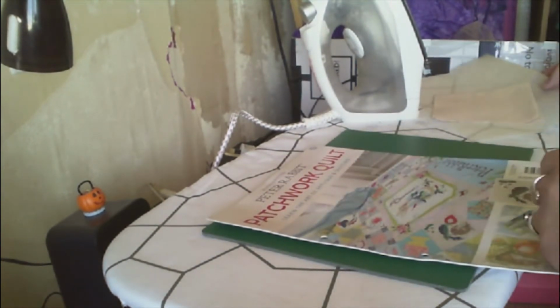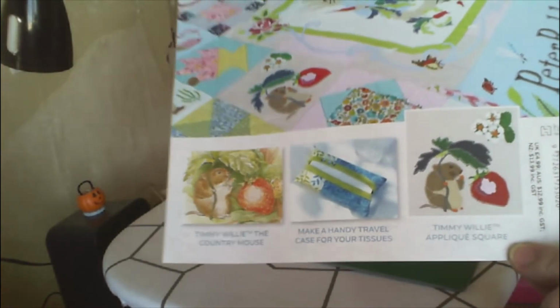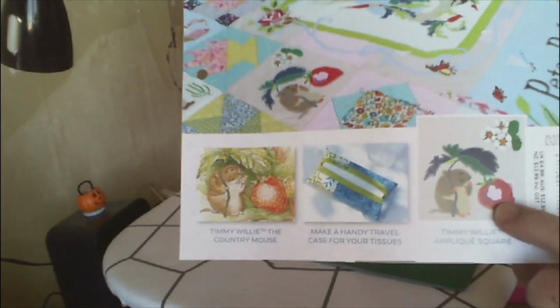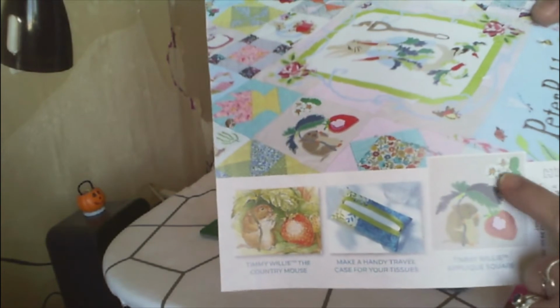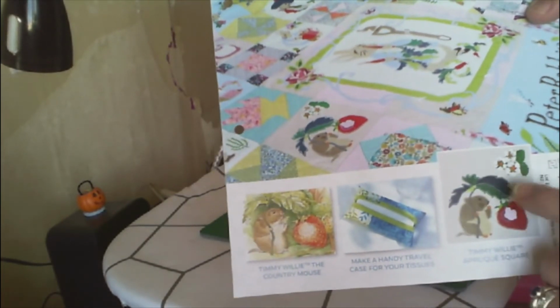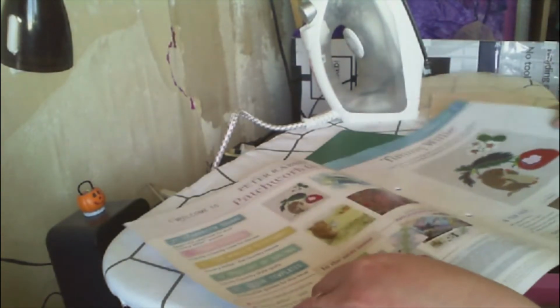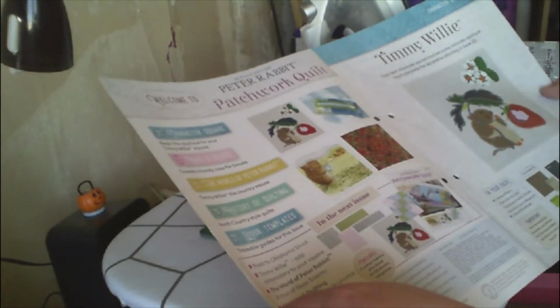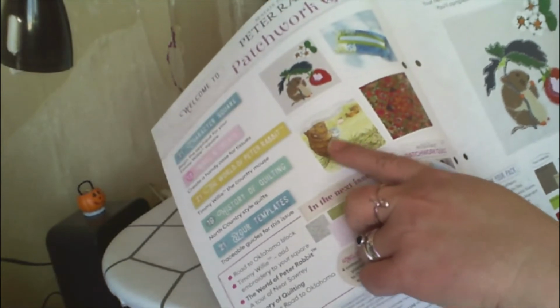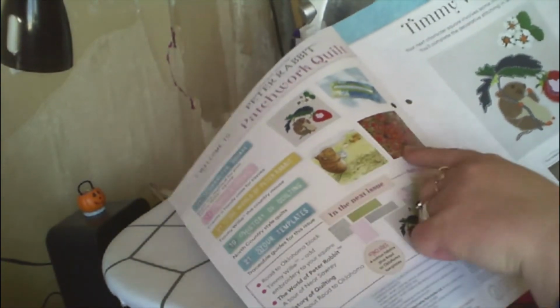Let's move these out of the way and we will go through the magazine. So this is the character Timmy Willie, and he is a little field mouse, and he's been chomping through a strawberry there by the looks of it. He's shading under some leaves, and we've got some flowers up at the top there, which I'm not sure whether I'll do those or not. Might be able to find a sew-on patch or something. But we have the usual welcome page and some projects, and then a little bit more about the world of Peter Rabbit. So that is Timmy Willie as he would appear in the books, and some more about the history of quilting, and then on the back there is the templates.